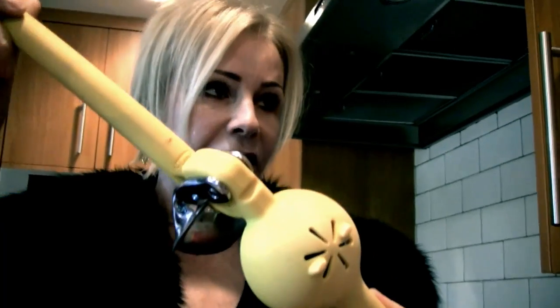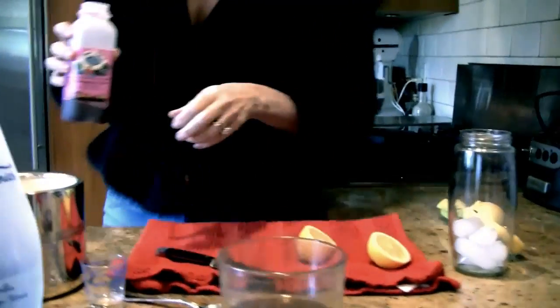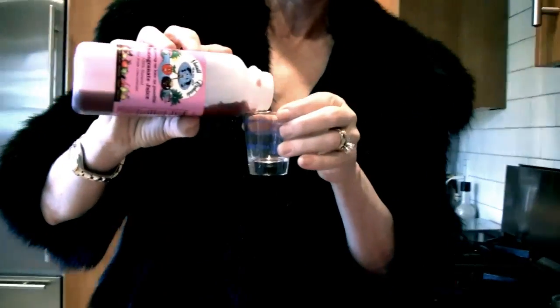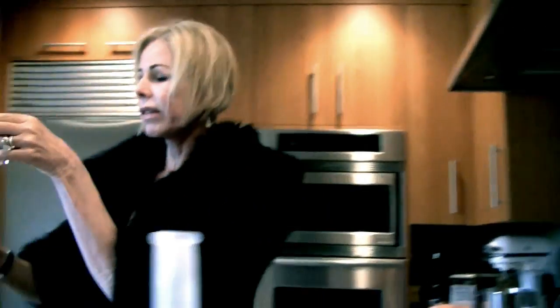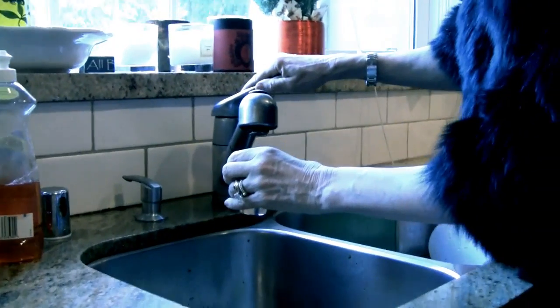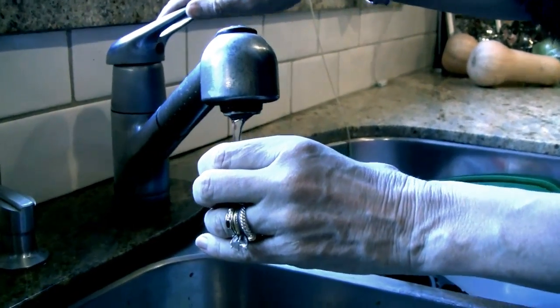Okay, now here's another trick. You've got to get a good juicer, and you've got to squeeze this fresh. So let's go ahead. We've got our ice in here, and it's important that you water down the pomegranate juice. This is a key element here. So one shot, and I walk over here to the kitchen sink, and I'm going to get a little water in here because it's too berry tasting if you don't water it down a little bit.